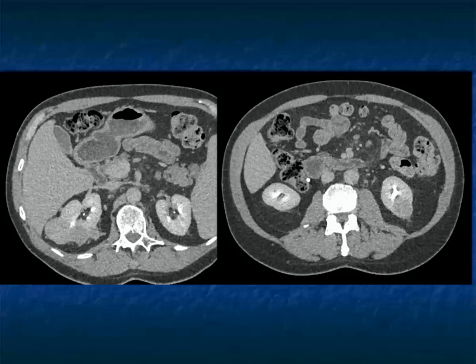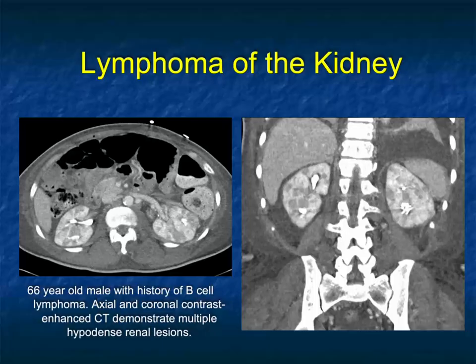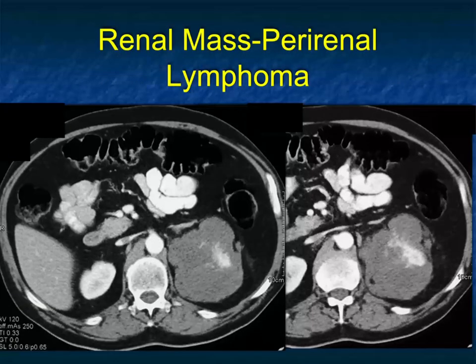Renal cell classically is one kidney. Mets can be both kidneys. Lymphoma commonly going to be both kidneys. And it often has a lot of unusual appearances. If this patient was febrile, you could be thinking about microabscesses if the patient was immunosuppressed. But here's lymphoma, normal-sized kidneys, but multiple lesions nicely seen in both kidneys.